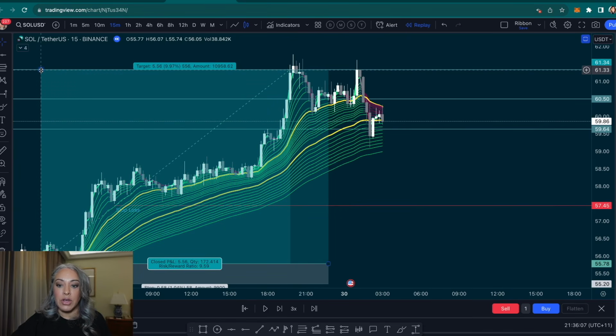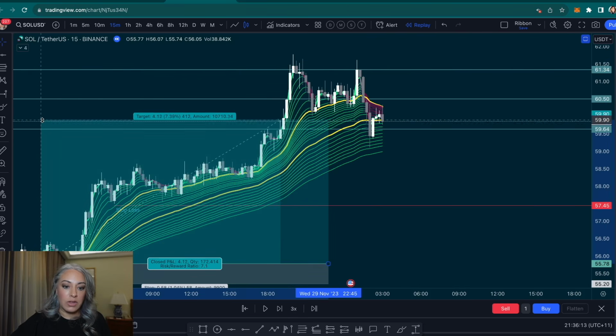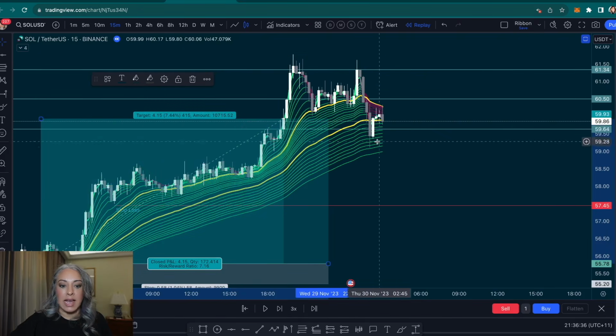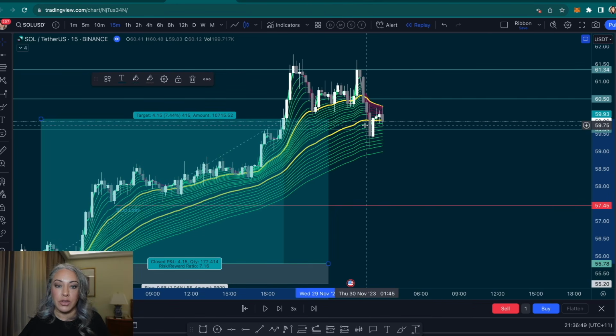Best case scenario, I made $959 off risking 100. Worst case scenario, I'd be out on one of these candles for $716 after risking $100. So the reversal sign is exactly what I would look for here. If I was in a long position, price came down below both yellow EMAs and then came back to retest any of them, that to me would be a signal that it's possible this trend is going to turn around soon.